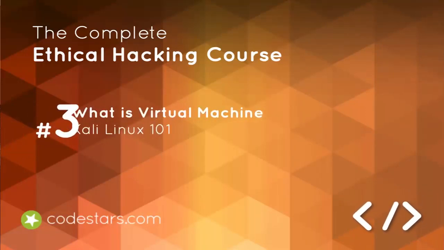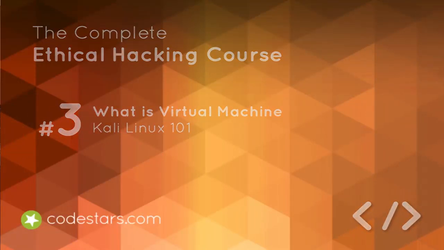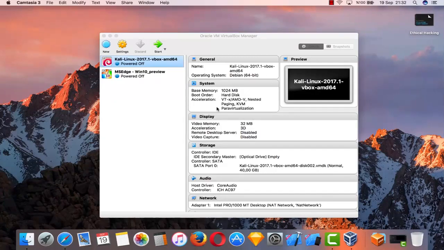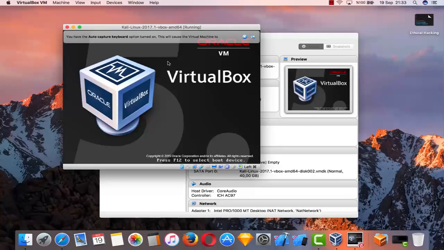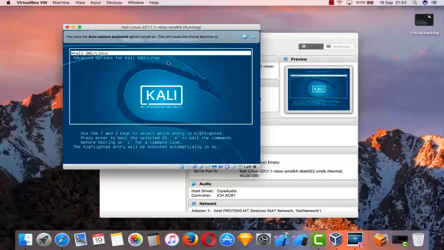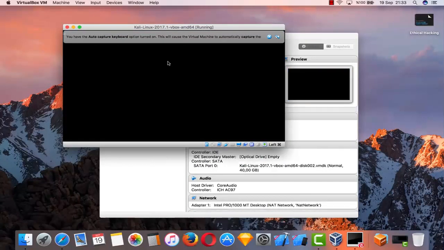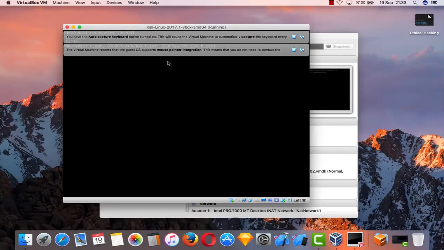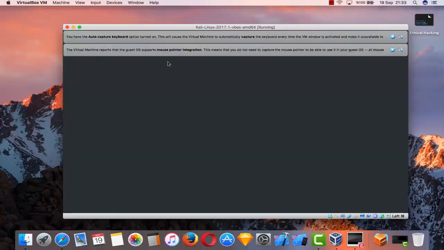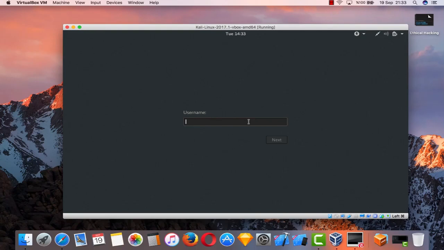Hi, within this section, we're going to show you how to work with Kali Linux. As you can see now, I have two virtual machines here. I have deleted the others because we're going to need to work with Kali Linux and Windows from this point on. Later on within this course, we're going to install the other machines as well when we need them.